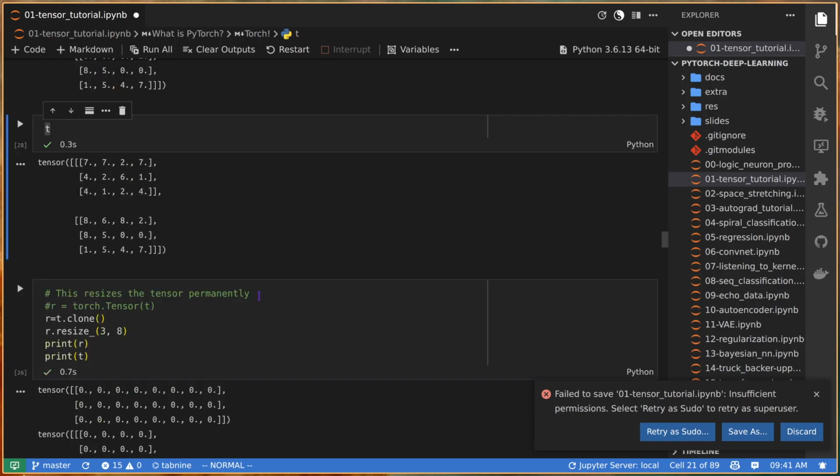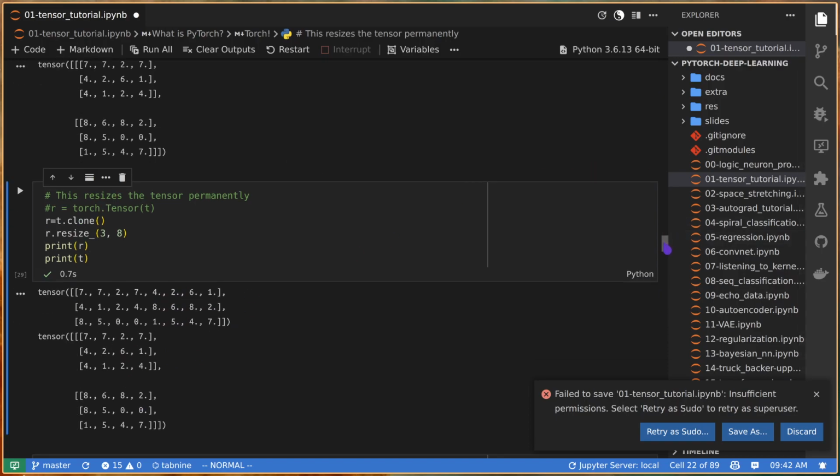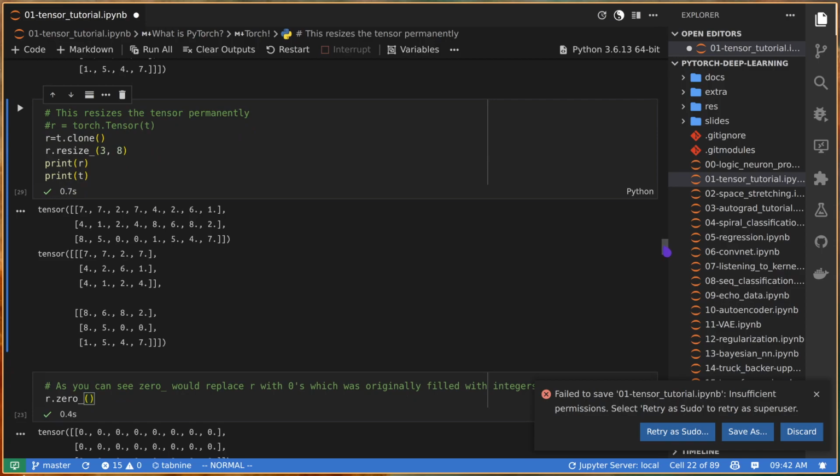And now we can do this, and you'll see that we've resized this, haven't changed the values, and now we're going to set r to all zeros.